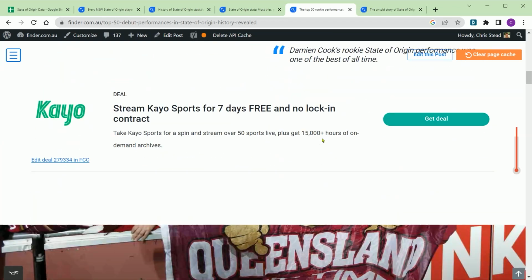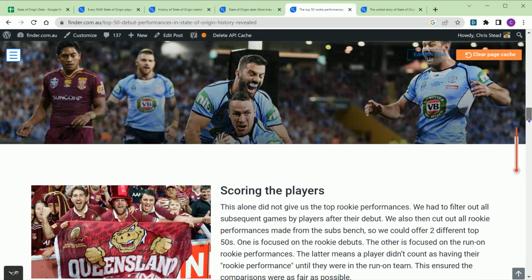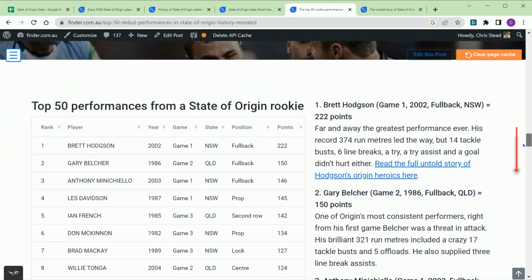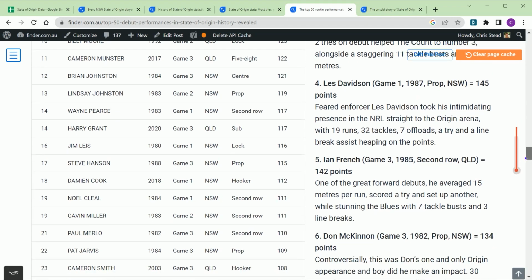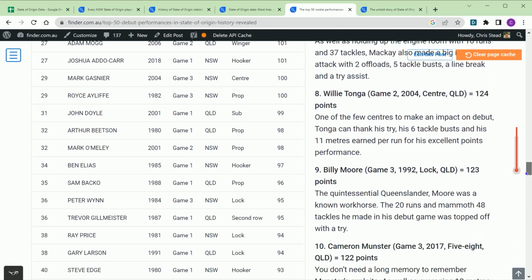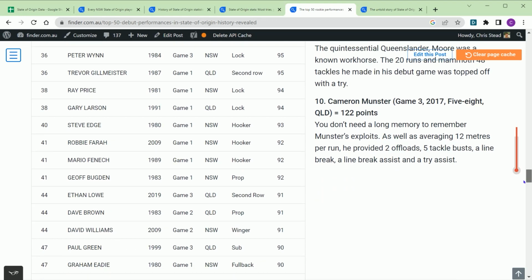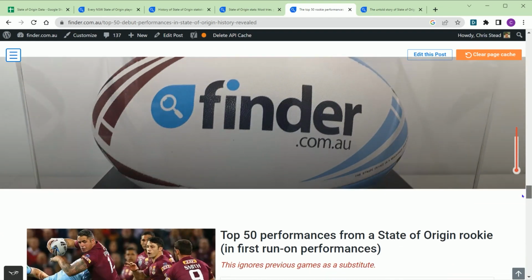So I had this theory that a lot of people are going to be talking about rookies. If I could create some sort of content which plugged into that rookie concept, then it would get picked up and talked about. And at the time I was doing a lot of NRL data analysis with the NRL, because Finder was a sponsor in NRL, but also with NRL 360 and some of the Fox Sports shows at the time. I was feeding some data across to those guys, so I was kind of deep into it at the time.